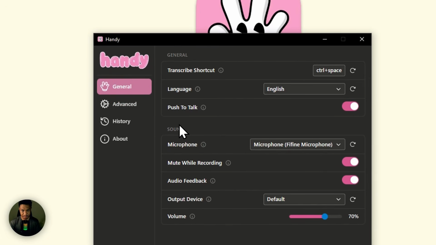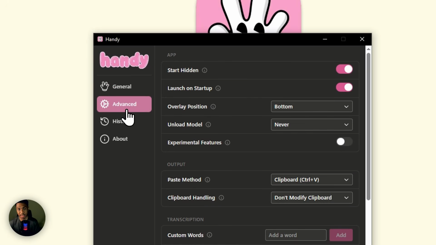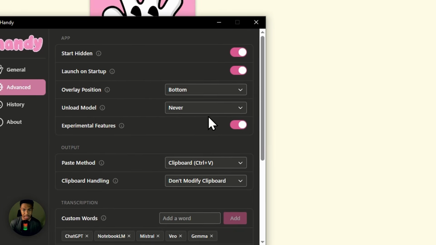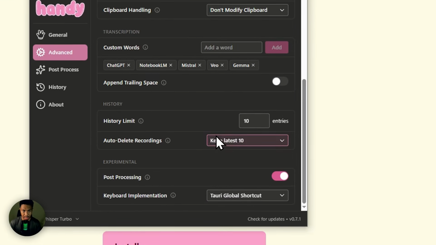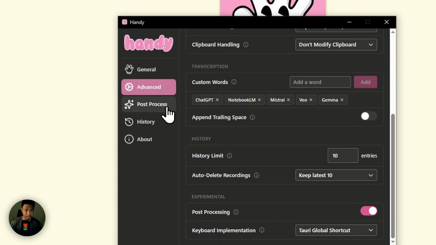Now, after that, you can navigate to the advanced menu, and you want to enable the experimental features right here. And you can scroll down. So down here, you want to enable post processing. And there's going to be a new menu called post process.